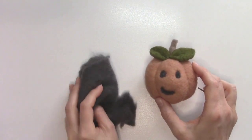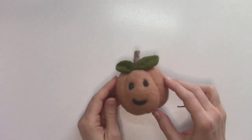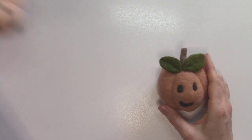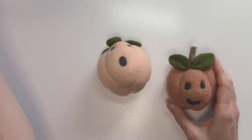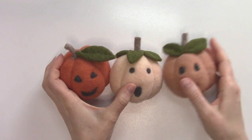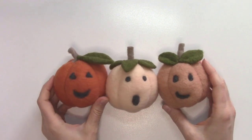Okay, so you should still have plenty of the Lavarack wool left. You can make as many face changes as you want. And here I'm going to grab the other pumpkins again. Here they all are now that they're finished.